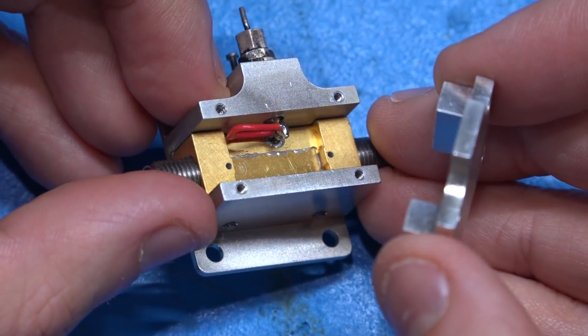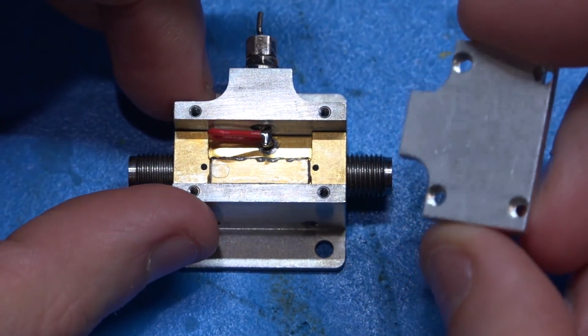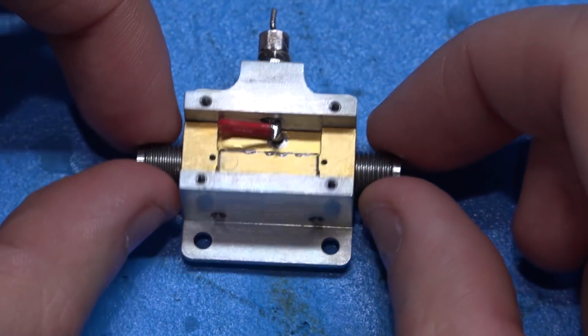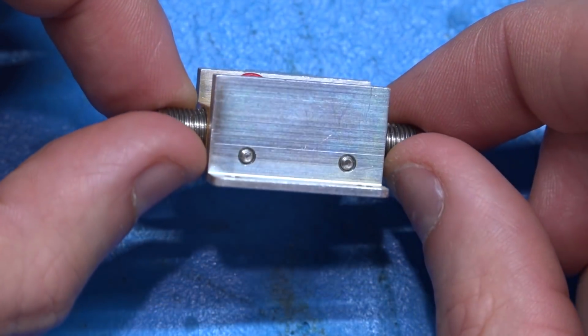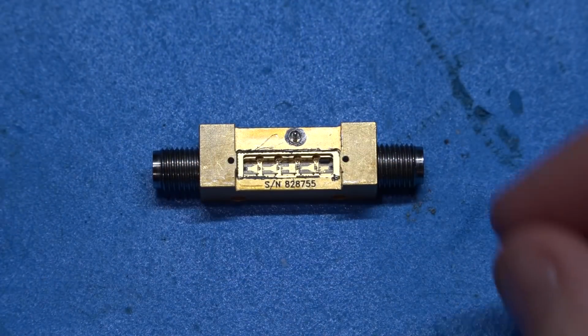Okay, so this is going to be unfortunately a destructive opening of this, but since we know this is dead for sure, I'm okay with it. We get to see how it's built. There's two other screws here, so let me remove those as well. I think this module should come out. All right, here it is.